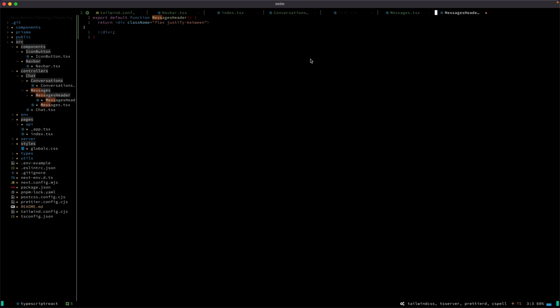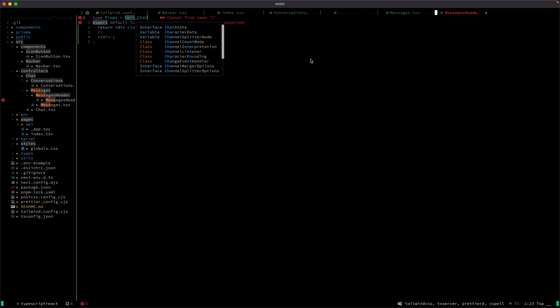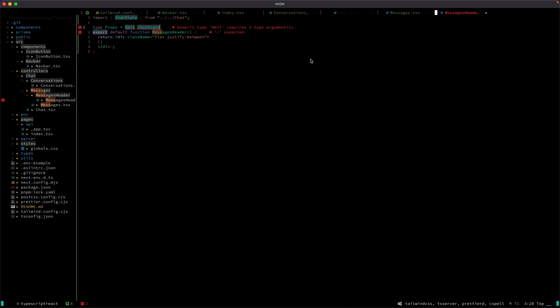Okay, and then here we're going to get to our props. So we're going to say type props equals omit chat state. And we don't want to set the current conversation ID.